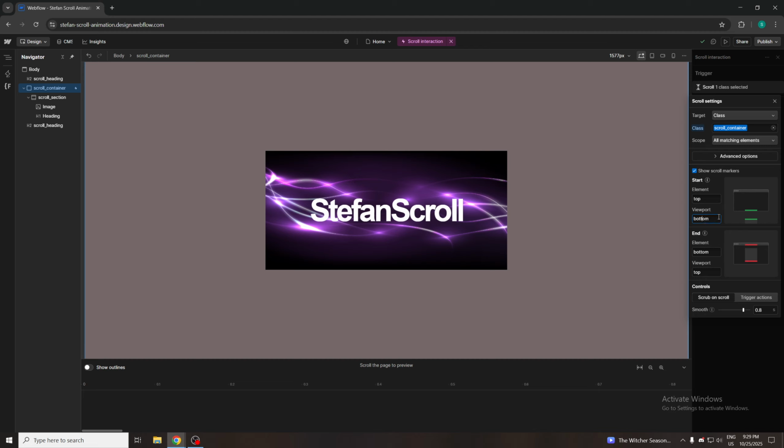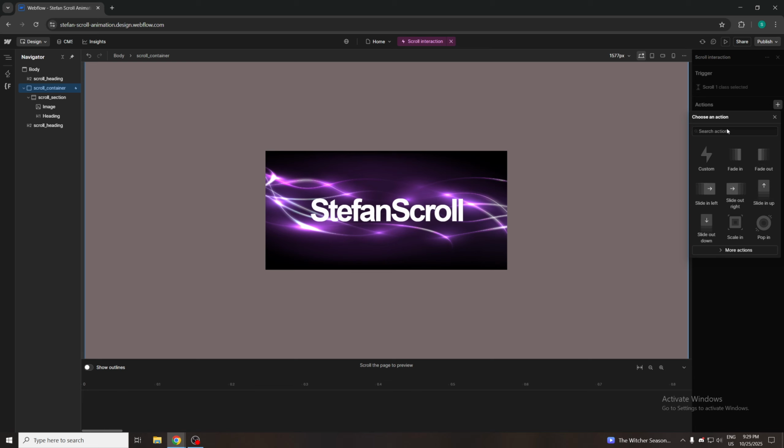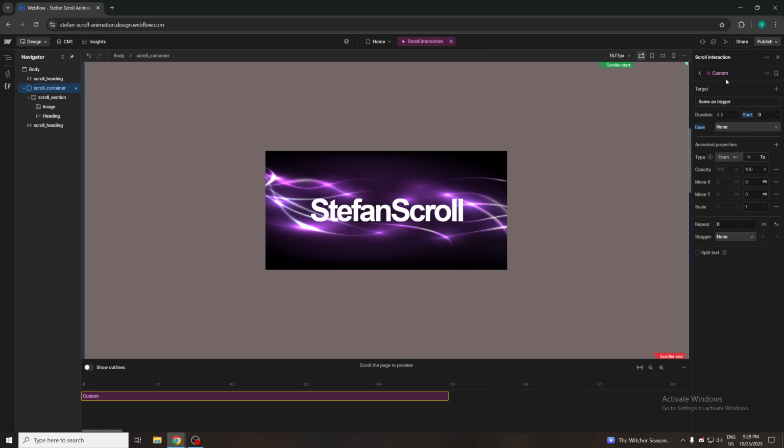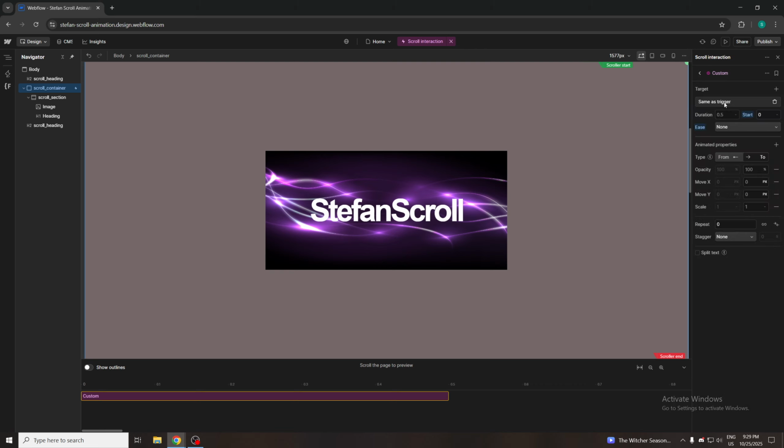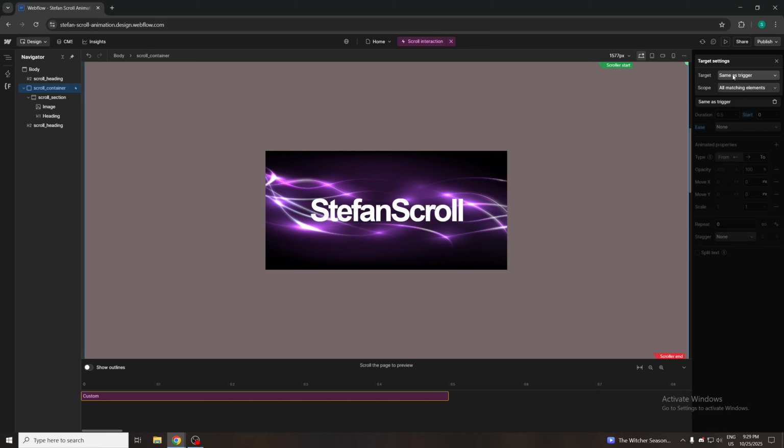First, we have to make the action. This is the trigger. The trigger is the scroll container. We can also choose descendants and then choose the image.